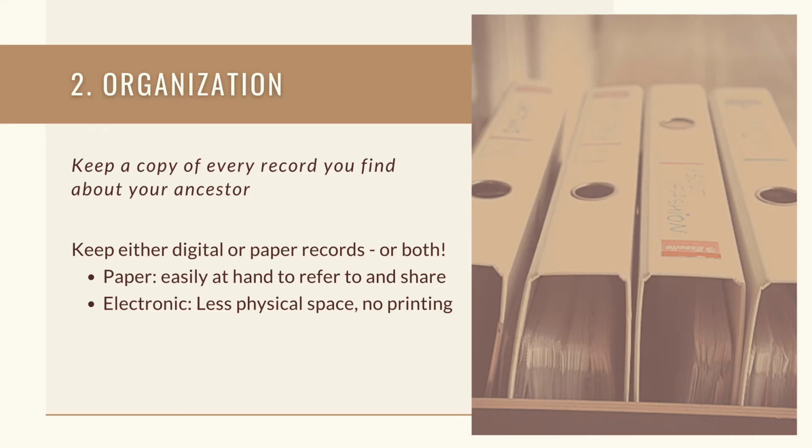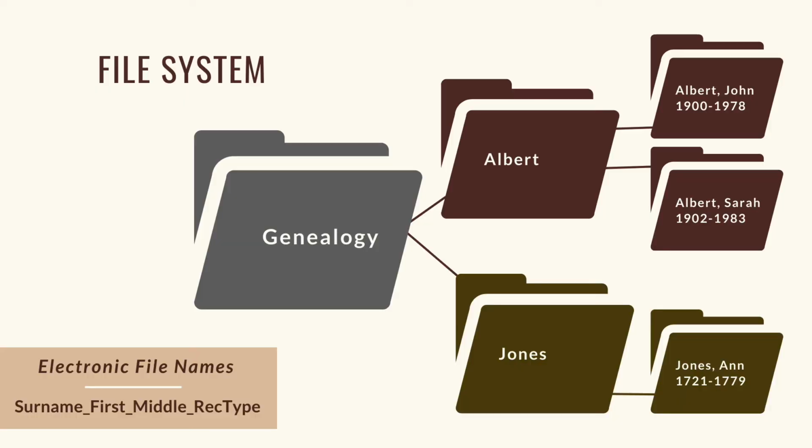As you continue your research, your document pile is going to grow. Every time you find a document about an ancestor, be it a census record, draft card, or birth certificate, you want to keep a copy. You can keep your copies either in paper or electronic format, it's up to you, but you do need to keep track of your research as you create your family tree. Accessing paper copies of records might be faster for you than locating digital files, and it can make it easier to browse records as you research. On the other hand, keeping electronic copies is more economical, no paper or printer ink used, and with online research might be more natural. Also, consider how you will organize your documents.